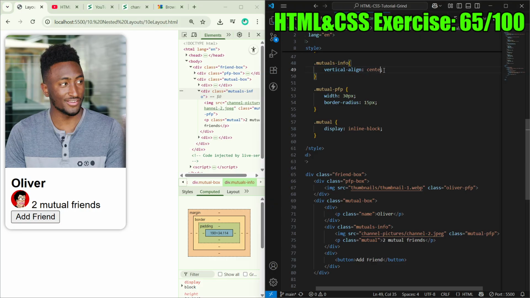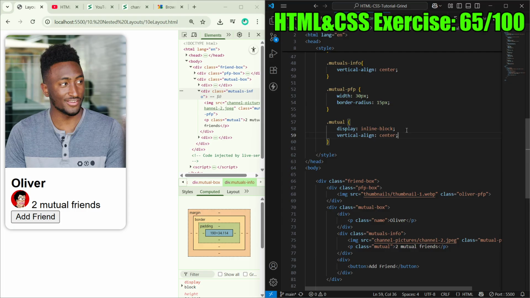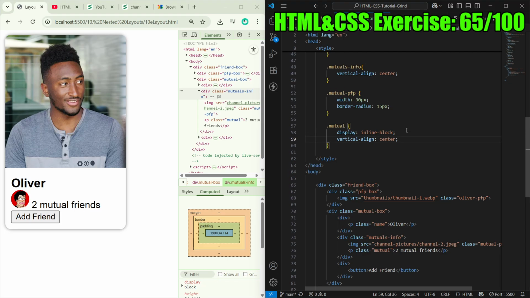Okay. Vertical align center. Maybe I have to put it in the mutual again. Paragraph. Next obstacle.